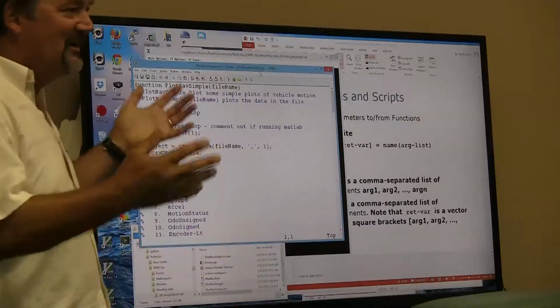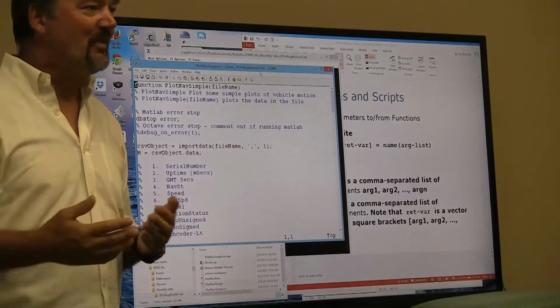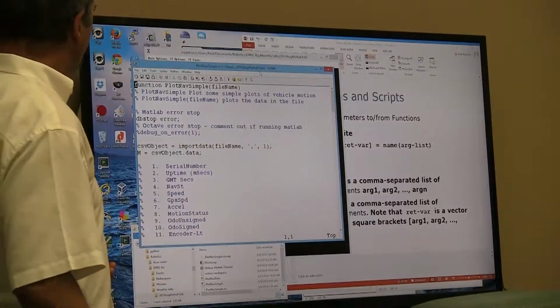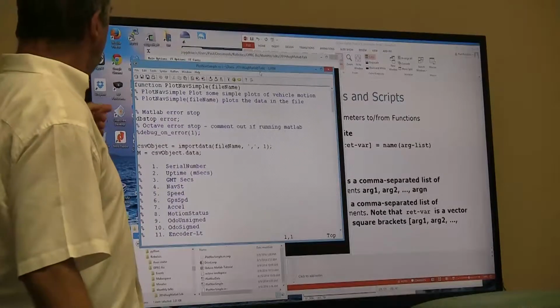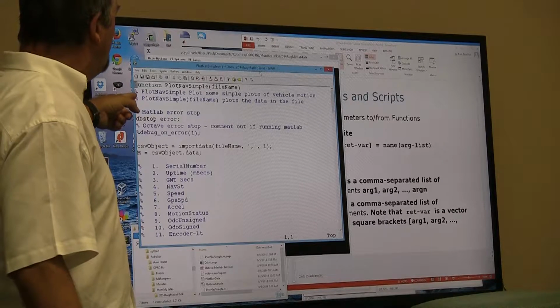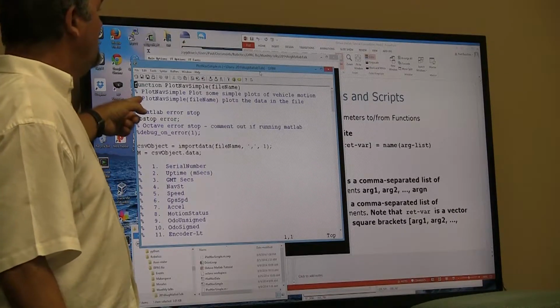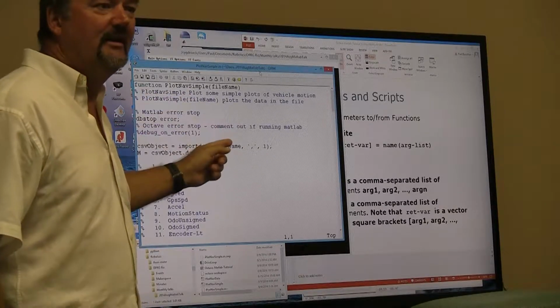So what I'm trying to show here are some of the differences from conventional programming and scripting languages. The first block of comments after a function definition is the help text.